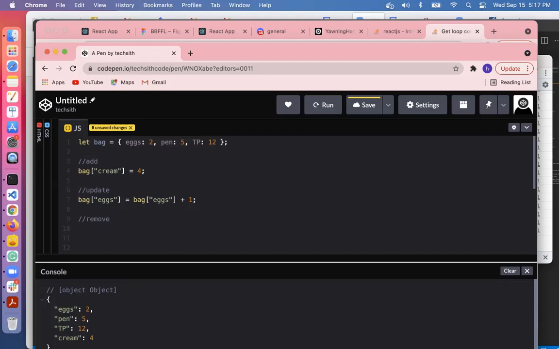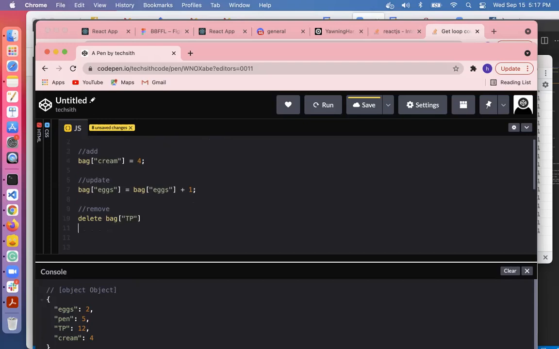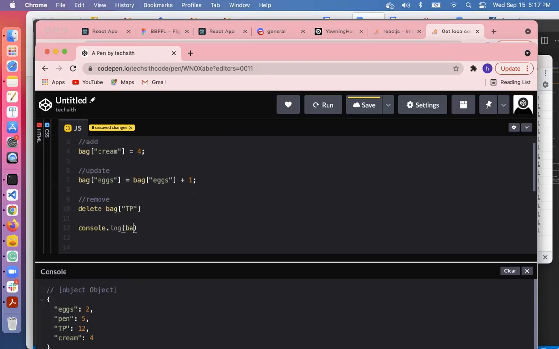I would simply say delete. Let's say I want to delete toilet paper. Then I would say delete bag TP. Okay, let's console log bag to see what happened.